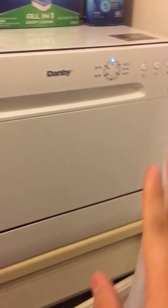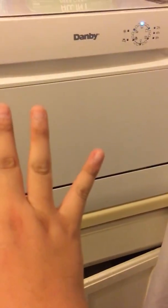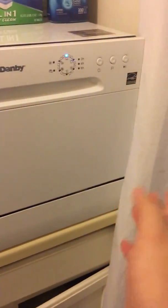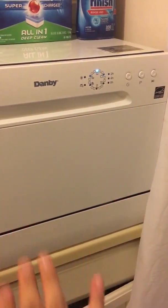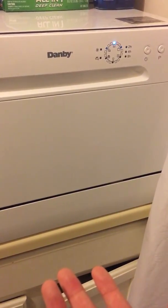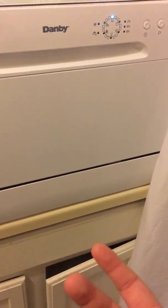The energy usage is actually very good — it has an Energy Star rating. Don't worry about the water bill either. The machine pumps water three times: the first to soak the dishes, the second to wash with detergent, and the third to rinse. It reuses the water efficiently, so I'd estimate it uses maybe a gallon or even less per cycle.